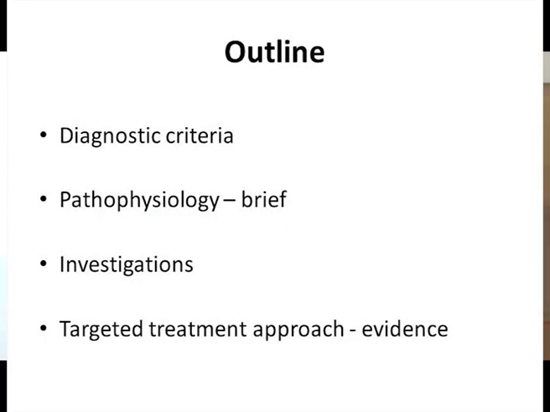Now, if you look at the outline of the talk, I would like to look at the diagnostic criteria, the pathophysiology very briefly, the investigations that we use, and how you can be effective in terms of cost-containing measures when you evaluate a patient with PCOS, because you can really be at the lab, do everything without any goal in mind, but you can do focused investigations, targeting your management plan.